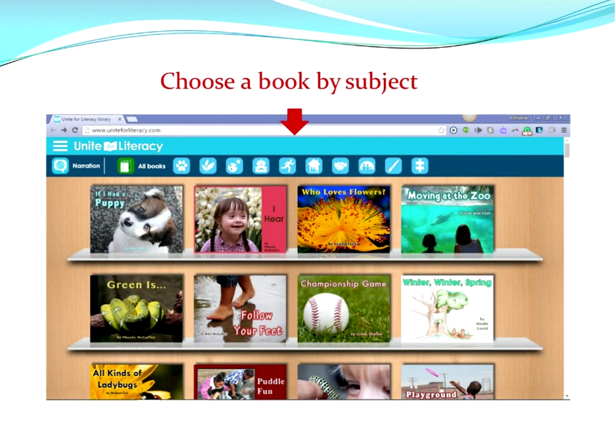And the next one is called Unite for Literacy. So here again, leveled English reading books. You can choose them by the different categories that they have: animals, plants, sports, whichever category you would like. But on the left-hand side, you'll see a little bubble that says narration. Now I can select the story and which language I would like it to be told in. For example, I could choose Spanish or English, and when I choose a book, it'll read to me in Spanish or in English. So a student could listen to the story in Spanish for a couple of days, and then the next day listen to the same story, this time in English. So this is a great little feature for this program, Unite for Literacy.